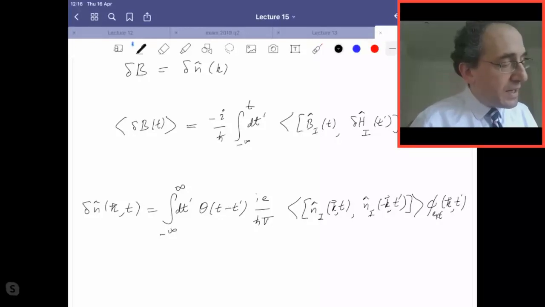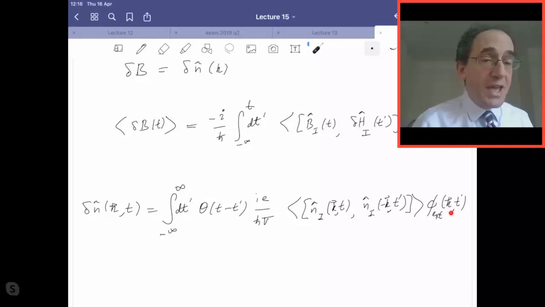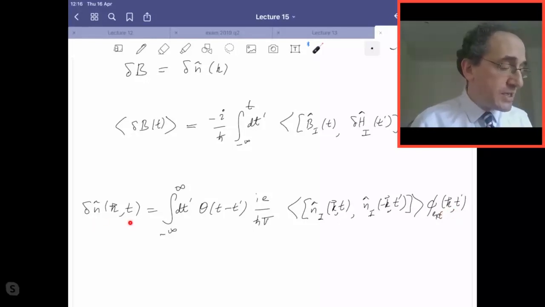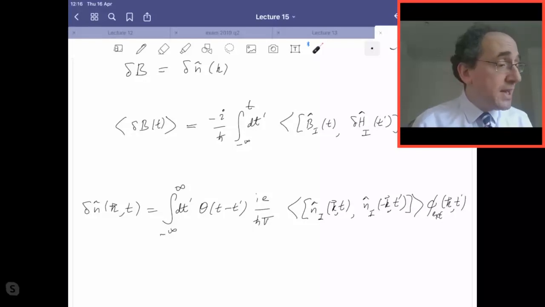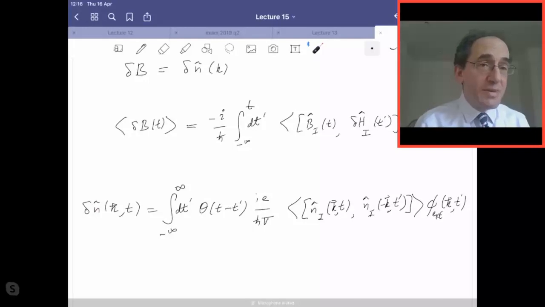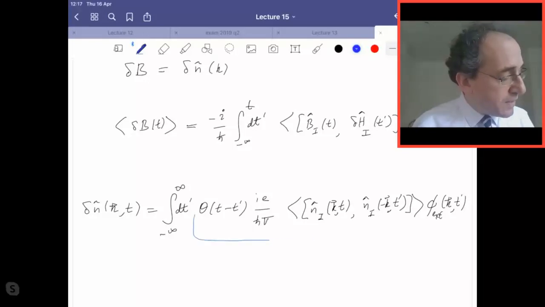Just a comment here: what I've drawn here says that I perturb the system at some wave vector k with some externally applied potential, and I've said that the response is also going to be at wave vector k. That's something that we'll find out is true. It's maybe not so surprising: if you're inserting wave vector k, what's going to come out is wave vector k as well. But we'll prove this in a moment. You could imagine trying to measure the density at other wave vectors, but you'll find that the response at other wave vectors will come out to be zero. So right now it's just a claim that when you perturb the system at wave vector k, the response is entirely at wave vector k.